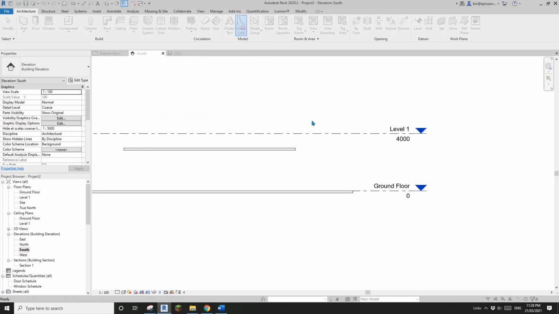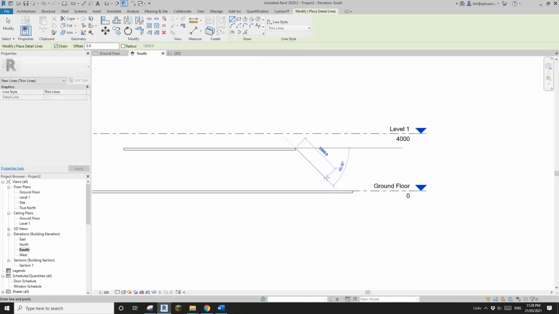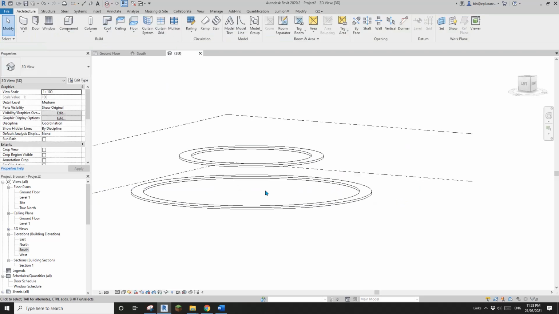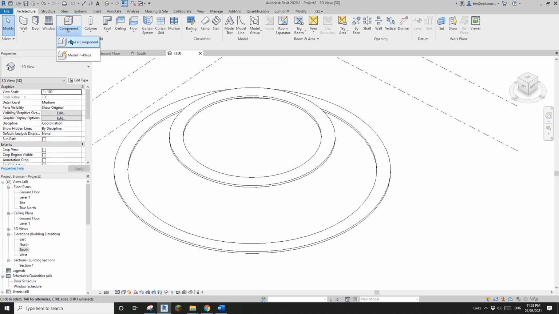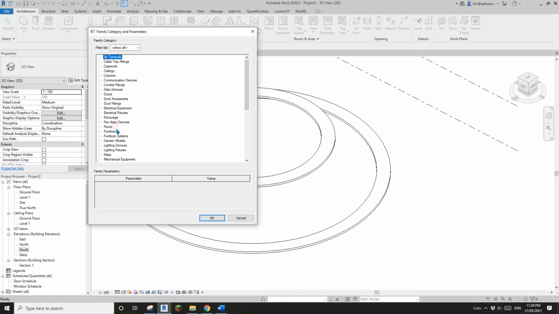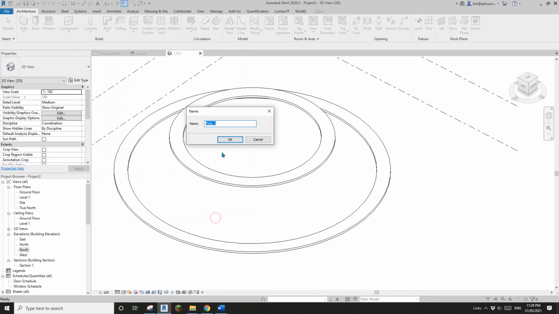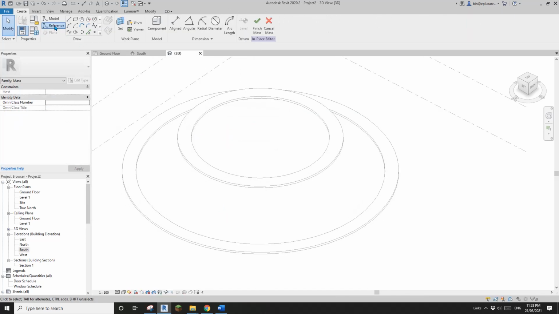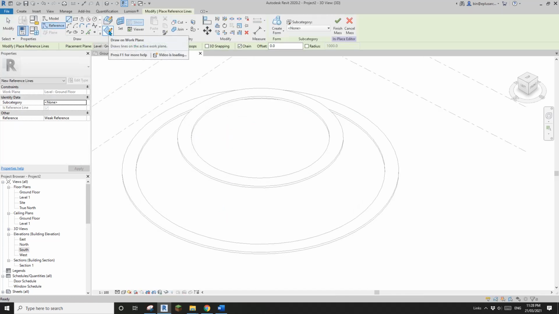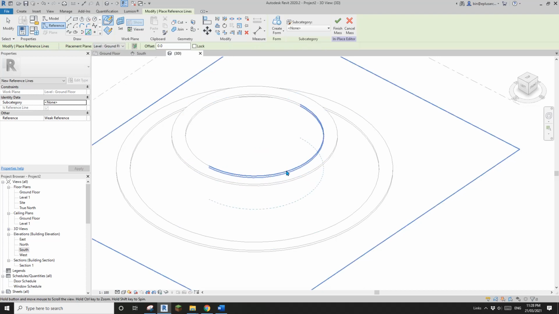Let's have a look. Oops, let's use detail line. 45 degree. Yep, just on that point. Now let's model an in place mass. First reference model, draw on work plane, or you can maybe just try draw on face, and let's pick last and see if we can pick.